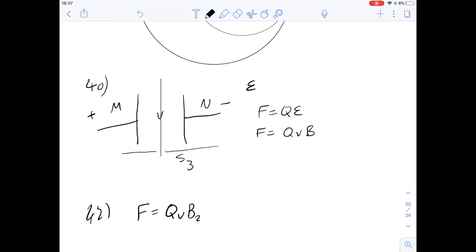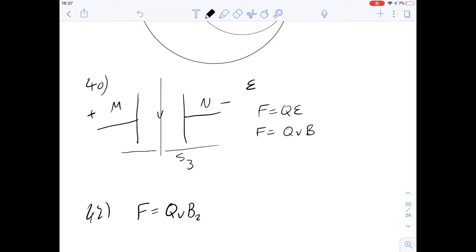We've also got another force. Obviously with ions passing through this you get a magnetic force too, and this magnetic field is called B1. At S3 then we have B2 that happens.